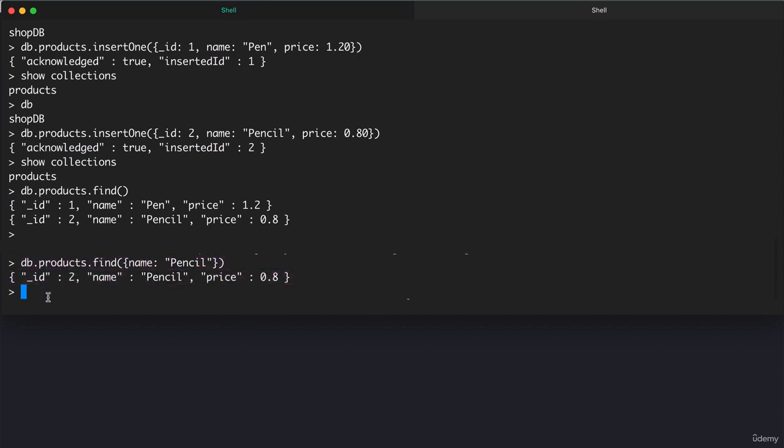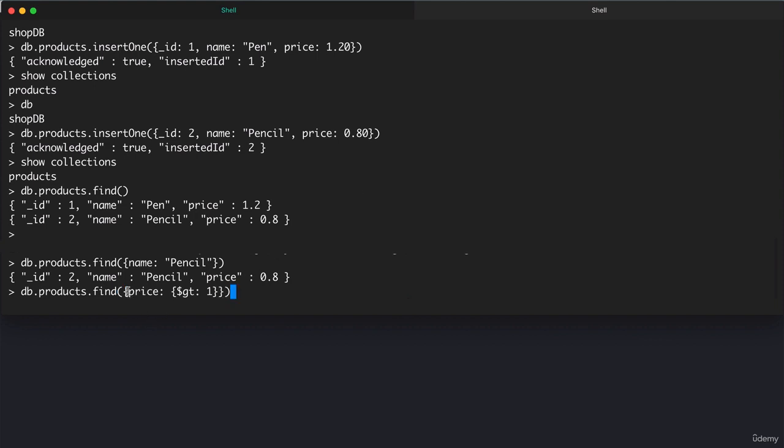And now I can read specific documents inside my collection or inside my database through the use of a specific query. Another query I could have, say for example, if I had loads of products and I only wanted to find the ones that were priced above $1, then I could say db.products.find. And inside the parentheses, I'm going to again add a set of curly braces and specify my key value pair. So in this case, I'm looking to find the documents where the price is greater than, so $gt: 1.